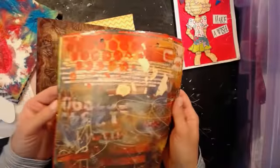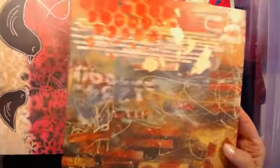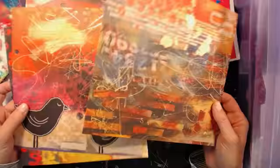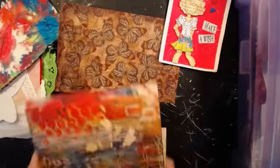Again, plastic overlays, not good for gluing down and doing stuff over. But I'm loving finding this stuff. We'll use this stuff. We'll tear this up. I know somebody probably knows what stack this is from. I love these, but they're not doing any good in this bin, are they?